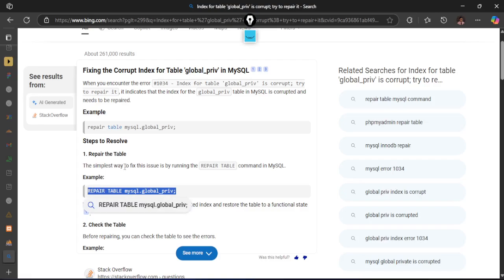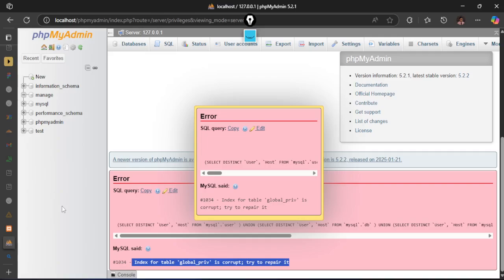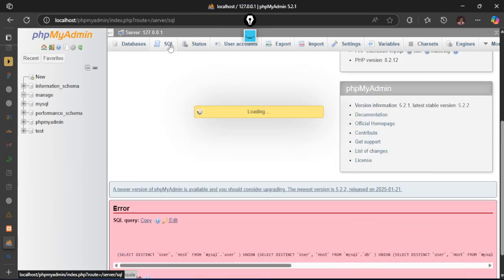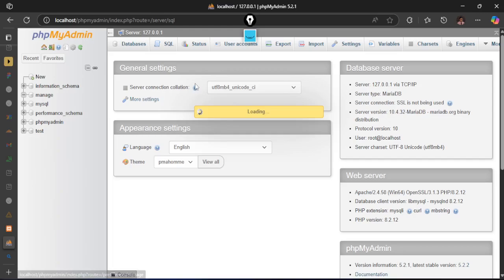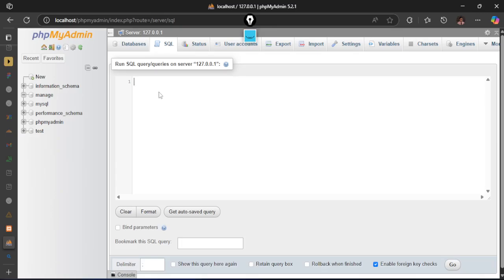It's simple. Just go back into that PHP, and as you can see, there is this SQL tab. This is where you can run any SQL command. It's going to bring out the interface where you can run any SQL command. All the buttons we have been clicking since, behind the scenes, they are running SQL commands. So here is where you can run your own custom command. We just need to paste it there like that, and click on this Go.